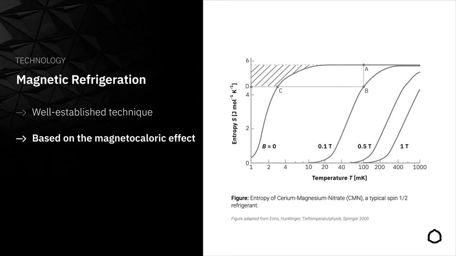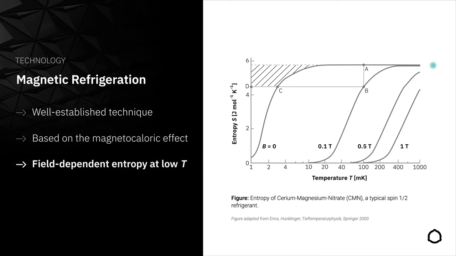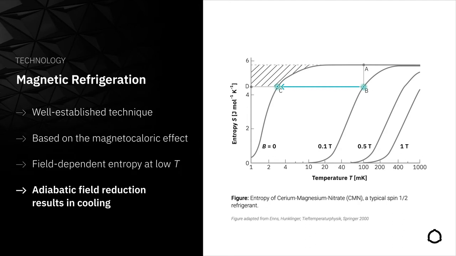It can be used to generate sub-Kelvin temperatures by exploiting the magnetic field dependence of the entropy of a spin system. This is illustrated in the graph on the right, which shows the entropy of Cerium-Magnesium-Nitrate, a typical spin-1/2 refrigerant, as a function of temperature and magnetic field. At high temperatures, the spins are randomly oriented and their entropy is constant. In contrast, at low temperatures the entropy of a spin system is a function of the magnetic field and the temperature. In this regime, reducing the magnetic field from point B to point C under adiabatic conditions, this is while keeping the entropy constant, will result in a decrease in temperature. For this reason, magnetic cooling is also referred to as adiabatic demagnetization refrigeration, or ADR for short.